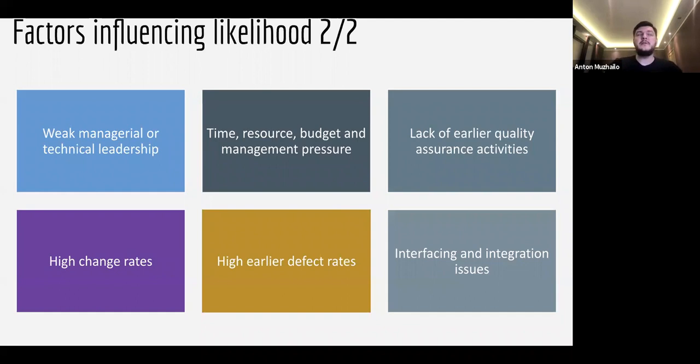If you're looking at the metrics and see, oh wow, I have many defects on the very first day of testing, it means the product is not stable. It also increases the risk. And of course, the interfacing and integration issues. If we feel that integrating with our product takes severe effort, that might be not only a problem with the tool we integrate with, it might also be a problem with our product, right?